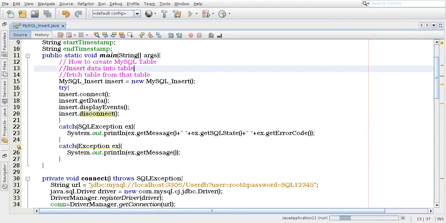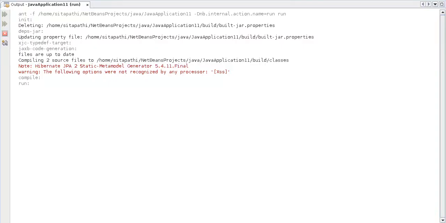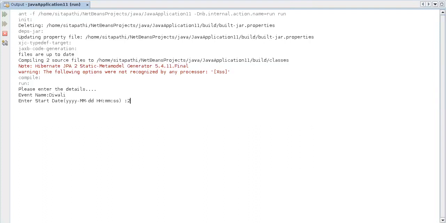Just run it. Let's see if we get any errors or not. No errors, it is asking. First is Diwali. Entering the start date maybe 11/11/05.